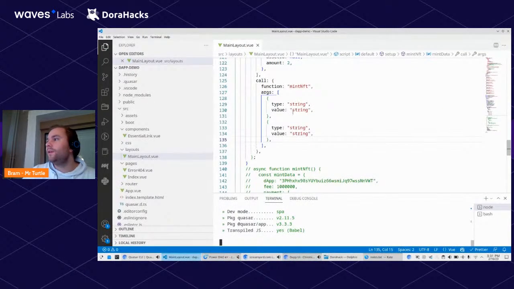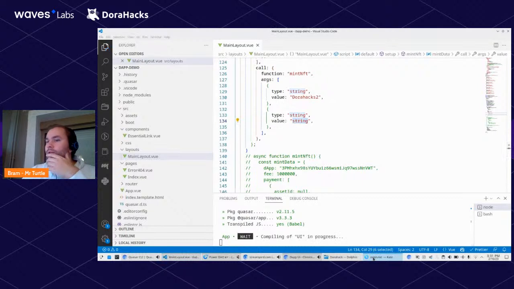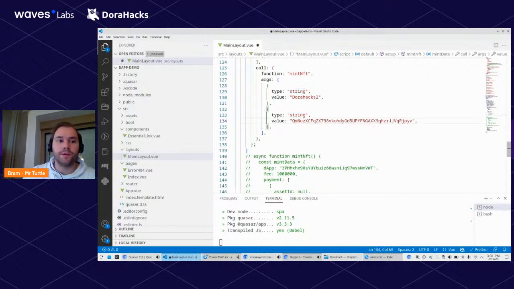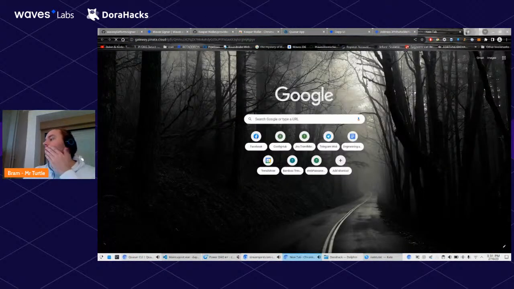So let's say our name is value Dora hex 2, and our image, we can reuse the image from last time. Let's just use me as an image again. For the people that don't remember anymore, this is an IPFS image hash.